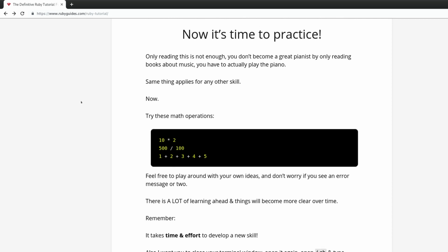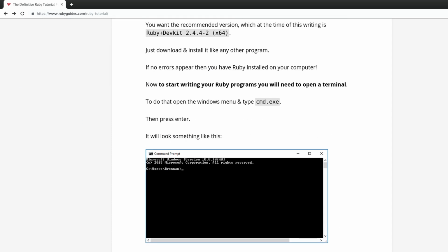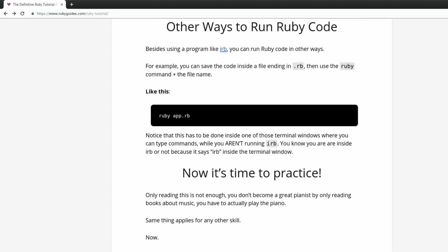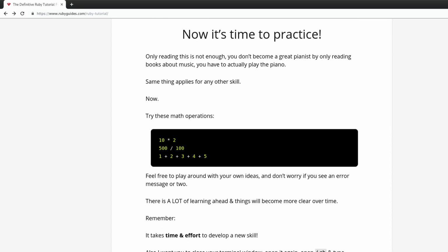So you want to learn this a few times, read this a few times, review, maybe take notes, okay? And here's a technique that you can use to take your learning even further, faster, and more powerful. If you follow these suggestions, you're going to learn faster and better than others who are not doing this. And if you don't do this, then you're going to be learning slower, and then you're going to be wondering why you're not making progress. So the technique here is: first read, understand. If you want to take notes, take notes, then practice, then review. Okay, that's first. And then as a bonus, you can quiz yourself.